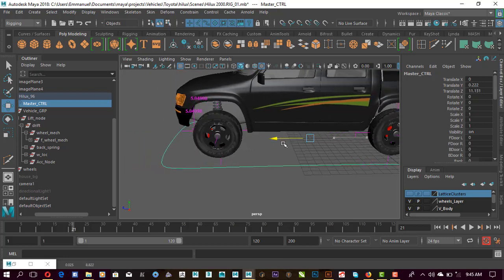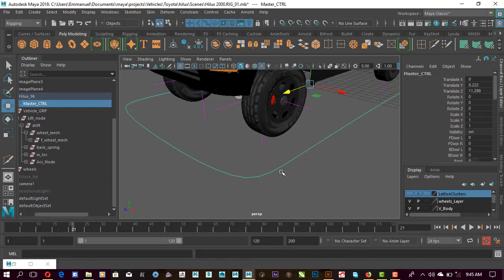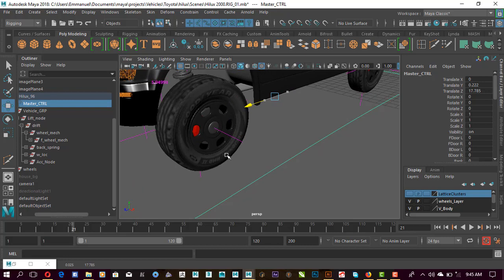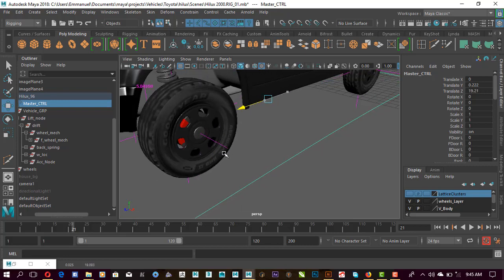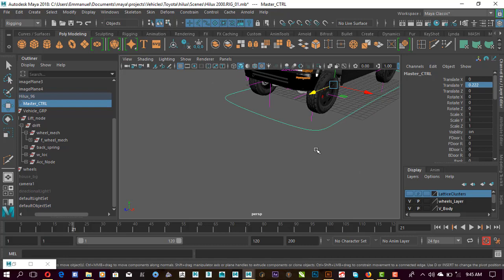So you can see it is pretty cool. I'm going to translate back.